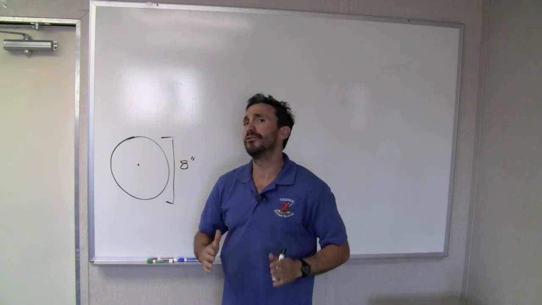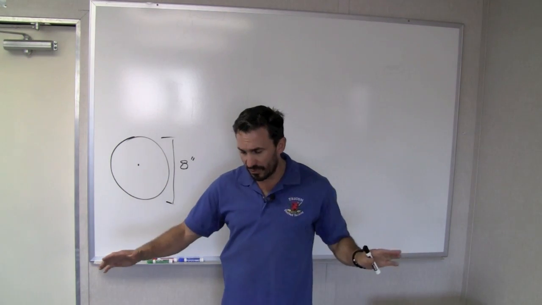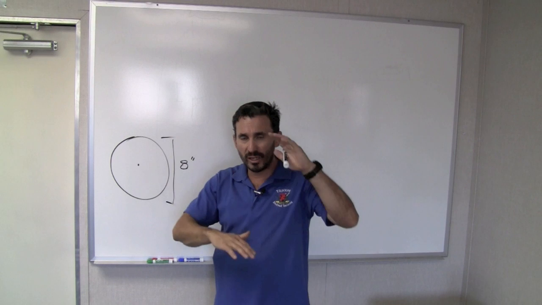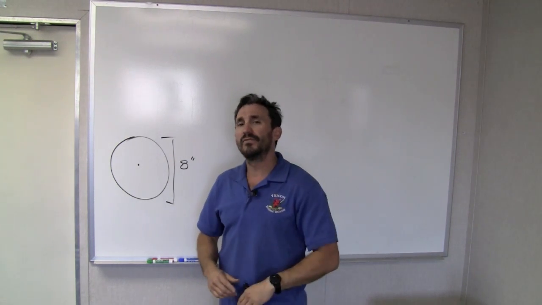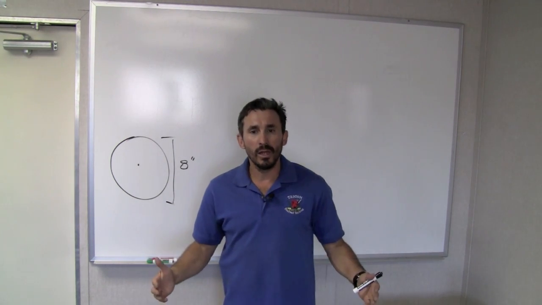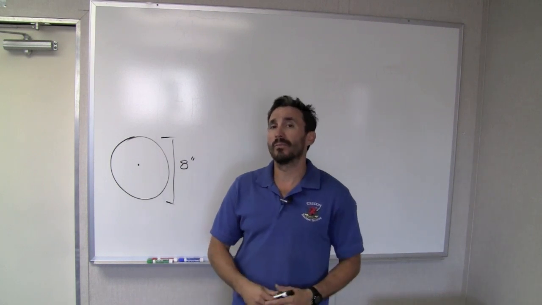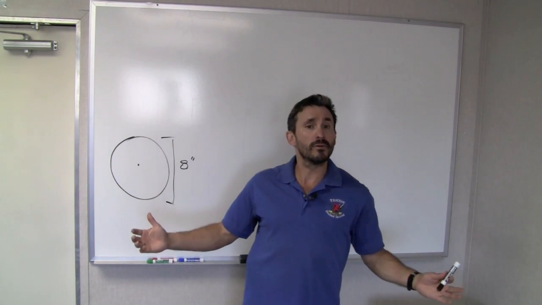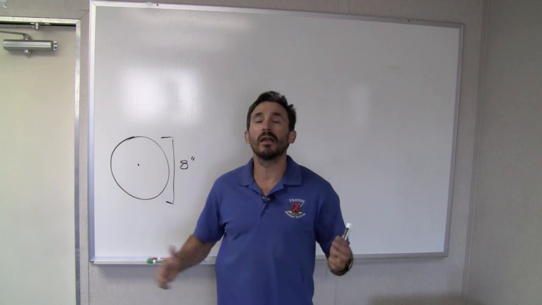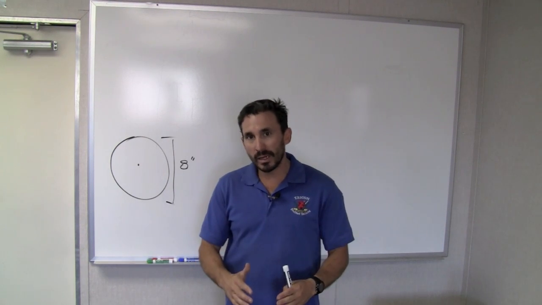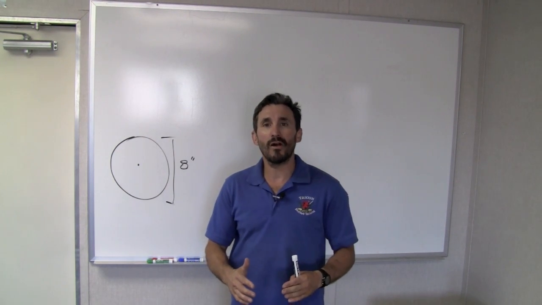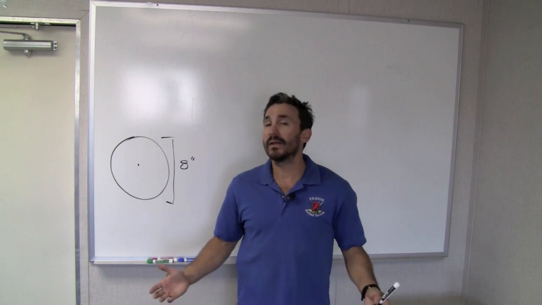So if I just use four inches as my benchmark here, and I look at all the various zeros, and I try to map them out to see at what range does this four inches occur, and that would be the limit, if you will, of my point blank range. So maybe it's 300, maybe it's 200, maybe it's 500. I don't know. You're going to have to plug in the pertinent data into some software and then figure it out from there.